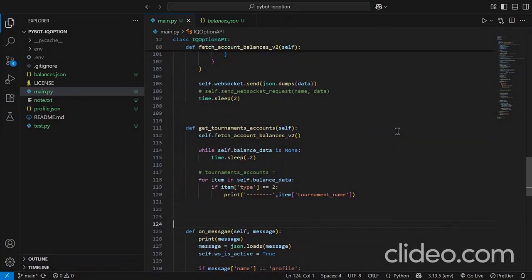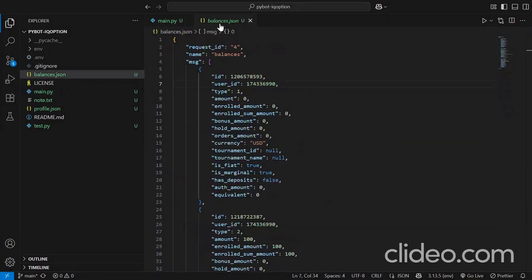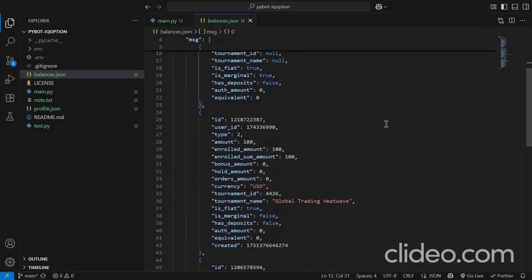Now what I want to do is, from tournaments, mostly what we need is the ID, tournament balance, and probably the tournament name.